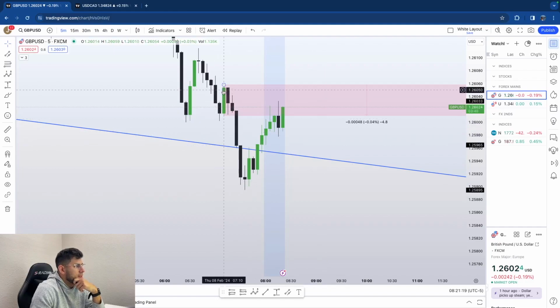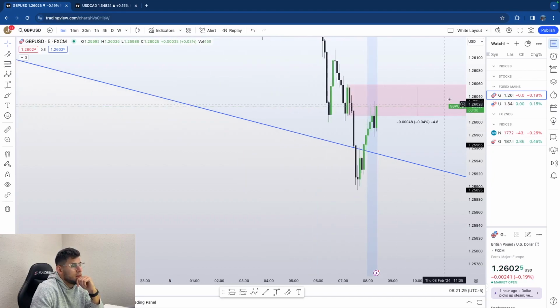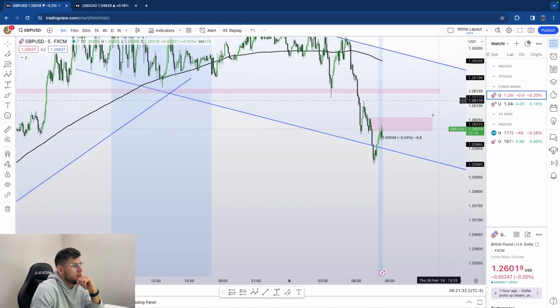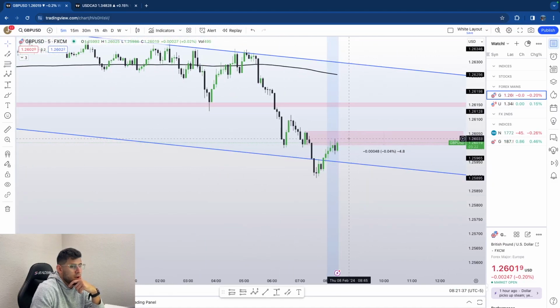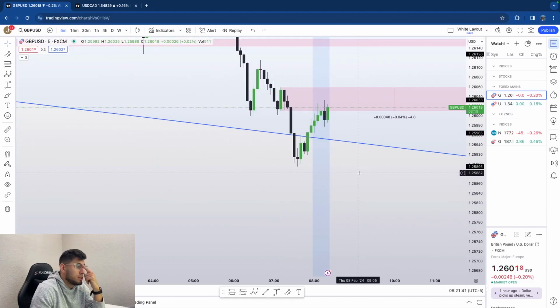Alright, so we're looking at this supply zone right here, and we got a break of candle to the downside, fake out, and now it's pushing up. This is GU. Fortunately, we did not get in. It still might respect that zone. It might just be playing around where the stop loss would be right here, but I'm not loving it. It's just not my favorite.